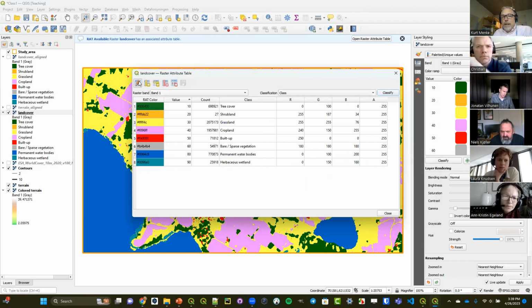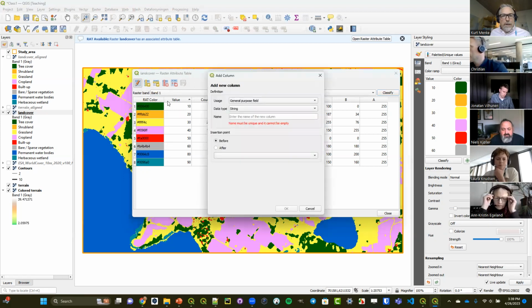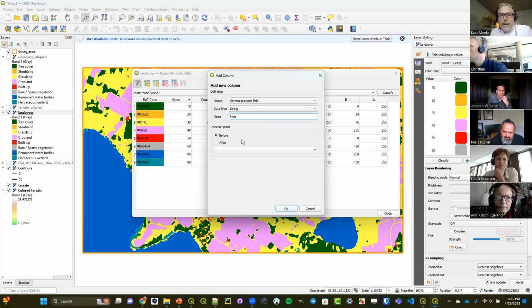And in here, it acts like a normal attribute table. I can put this into edit mode. I could add additional columns to it. So I could, for example, add another column that classified these in some other way. And then I could use that to reclassify the way the data looks on the map. So I could, for example, add a column here. General purpose field, and I'll give it a name. I don't know, just making something up here. Type, and I can choose where that goes. Actually, I'm going to make it integer and click OK.